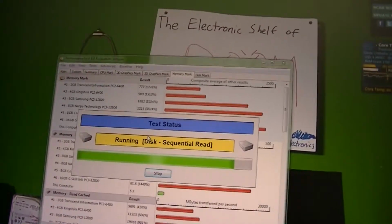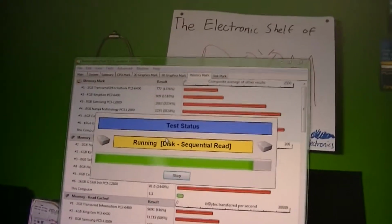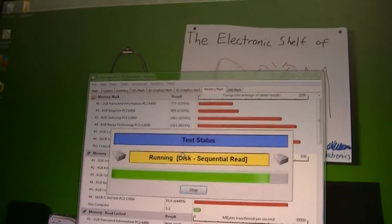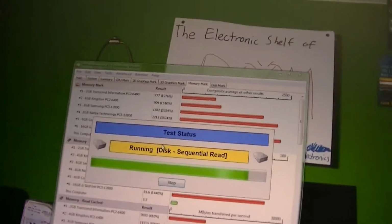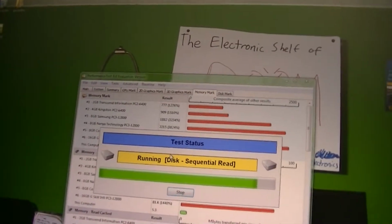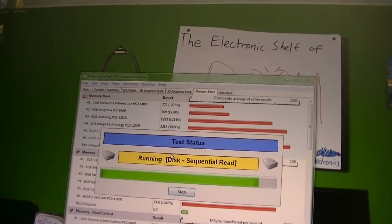I don't have any top-of-the-line systems, so before you start criticizing me for having low-end systems, oh my god, why don't you have an i7? Well, I don't need one for what I do. Even my video rendering stuff is appreciable, even on my T500, which is not top of the line by any means. It's only got like 5 gigs of RAM in it. It's really bad. But whatever.